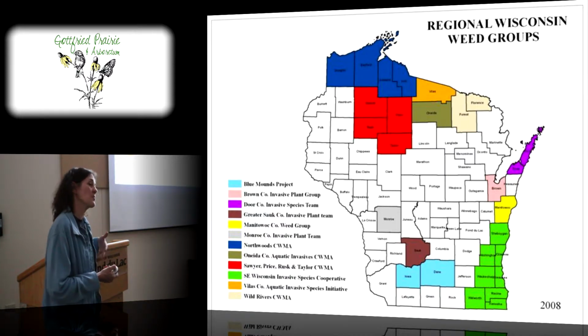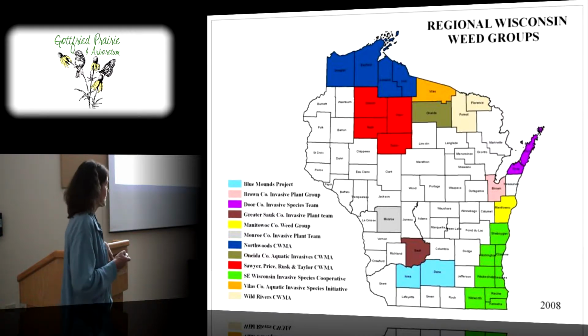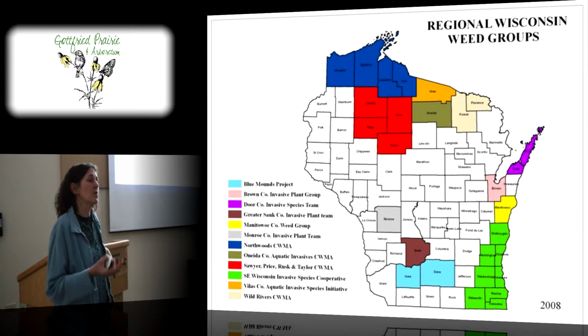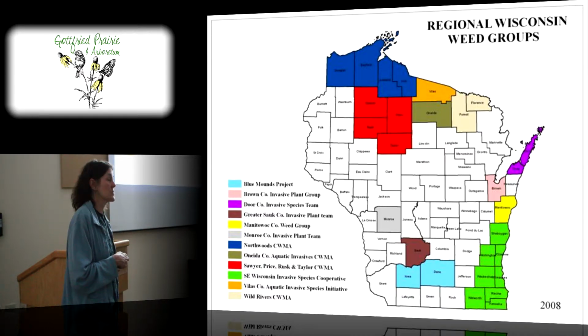And we'll talk a little bit about some of the projects that these groups work on. The two that are the most active right now are this one in the southeast and the one in the far north. They both have paid coordinators. They have a board. They do a lot of different projects. For example, both of them have helped us by putting on workshops for public works people from municipalities and highway departments, and gardeners, about this new invasive species law. And they've done highway surveys. Both of those groups have done highway surveys, and some of the others have done highway surveys as well in different ways.